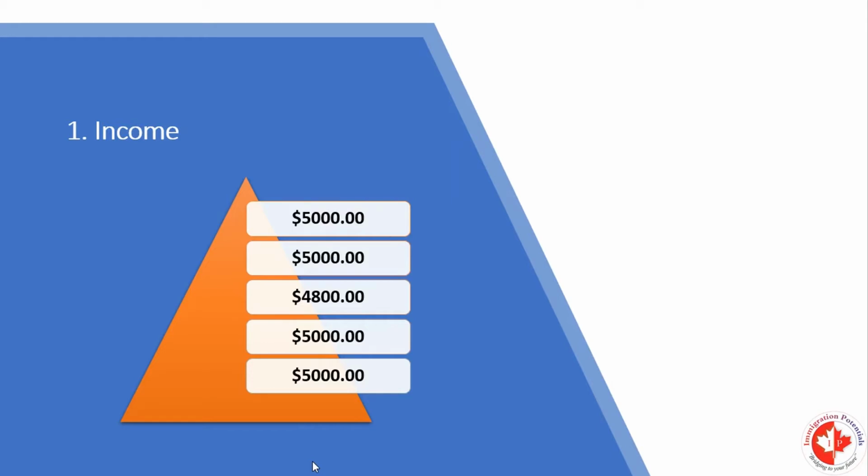Number 1, income. So the first one is that all of the 5 members make a commitment of funds from their income. $5,000 each of the members, one of them $4,800. So total will be $24,800 required for 2 refugees that are from the same family. And proof of this income can be notice of assessment, T4, whichever is the most recent ones, and you need to include with the sponsorship application and send it to Case Processing Center.